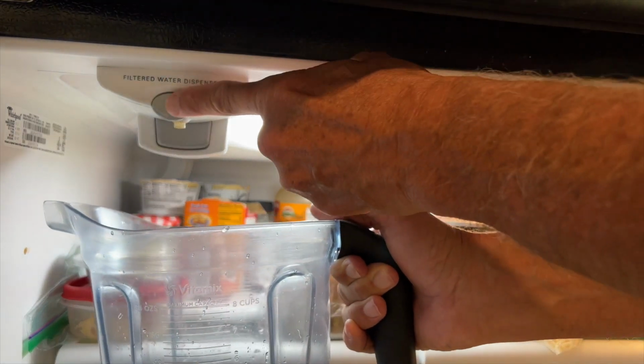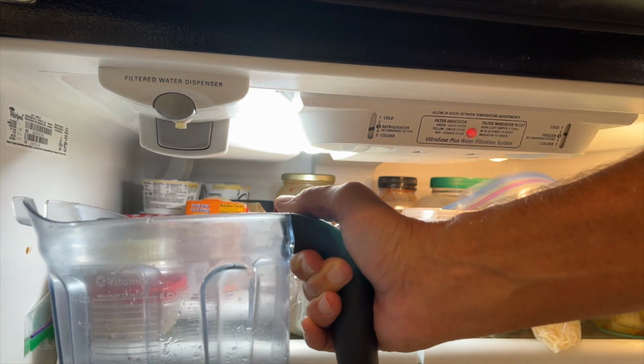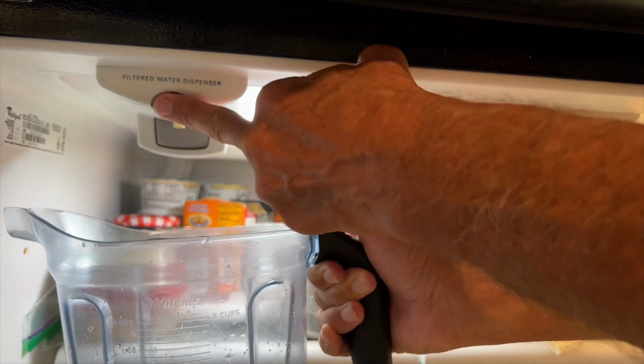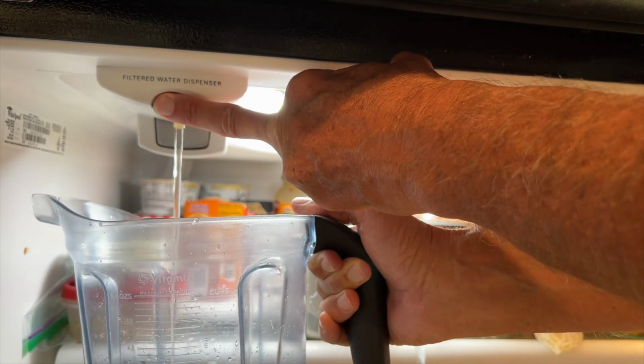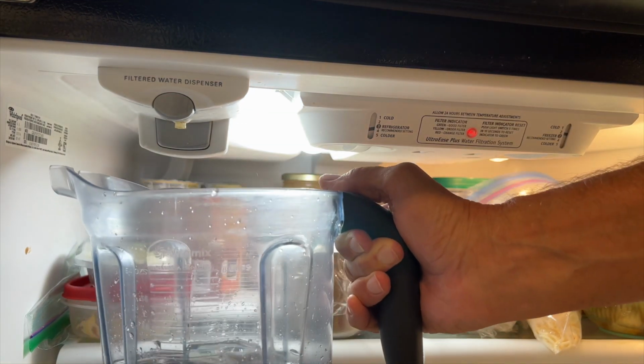All right, so you got to do this until it shuts itself off like that. Otherwise, somebody will try to fill up a glass, and Bob will not be your uncle. Okay, I think we're good.